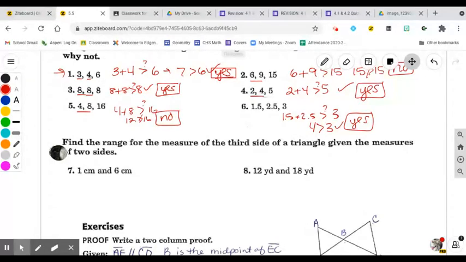If you just want to take a minute and think about it, maybe pause the video, see if you can come up with that on your own. Usually kids can figure it out. But basically, to get your range of values, let me make a note right here in blue. So X represents the third side. It's always going to be less than some number and greater than some number. That's the notation that we write it in. To get the high end of the range, you just add the two numbers.